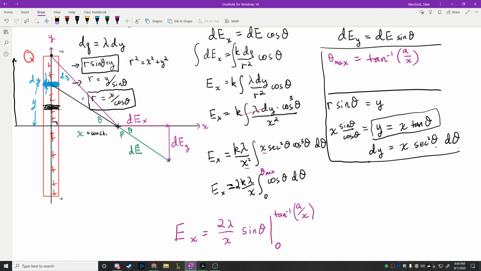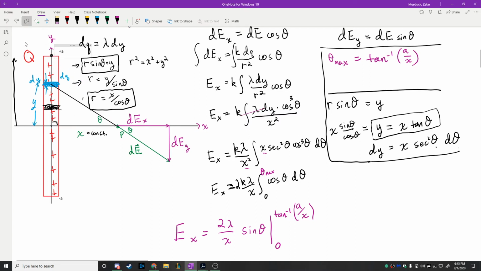I think that Mendonça has it, actually. I think that's the right answer. We want the sine of that angle, right? The sine of the angle that's made down here at the bottom when theta is maximum. The sine of that angle is, yeah, Tyler got it exactly right. Can you guys see what he wrote? He wrote a over root x squared plus a squared. That is the sine of this angle, right?